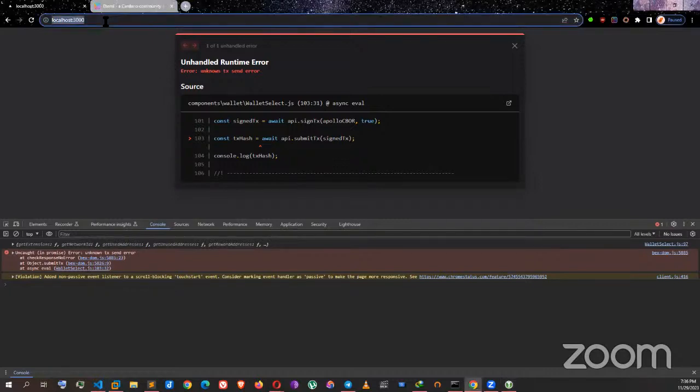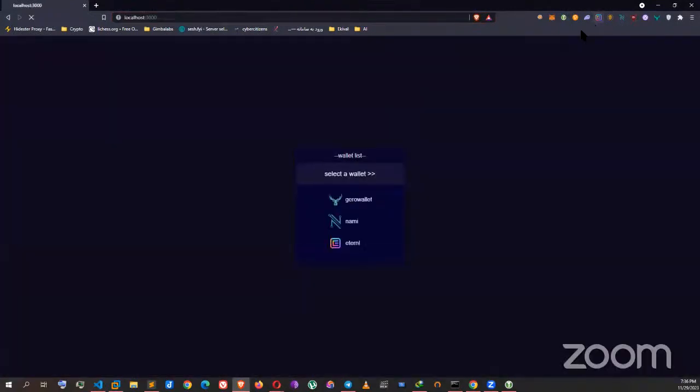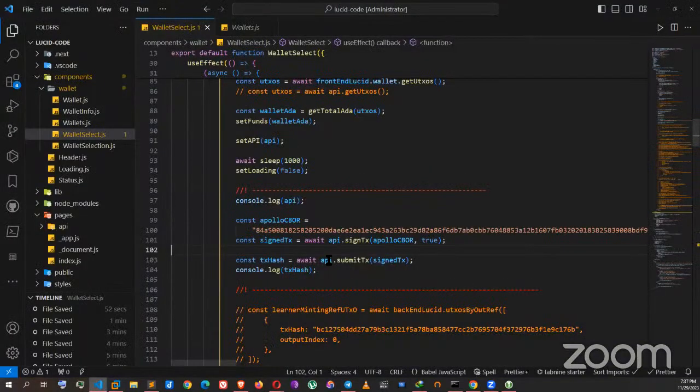Violation: added non-passive event listener to a scroll-blocking chart event. But you know, guys, let me just use another browser. Let me see. Wait, you know, yeah.